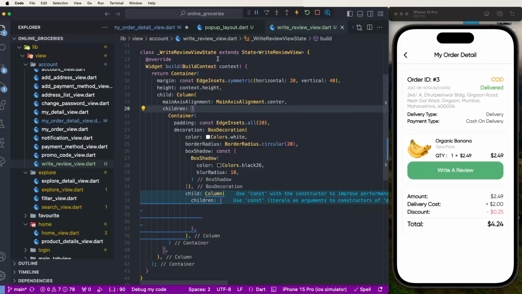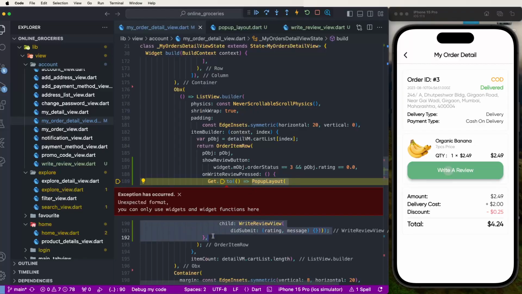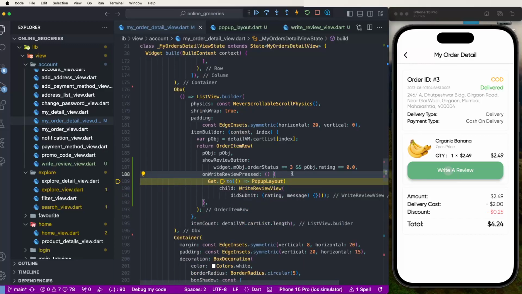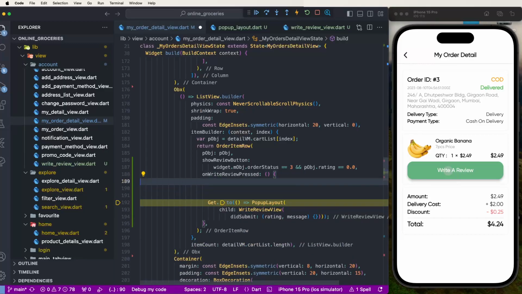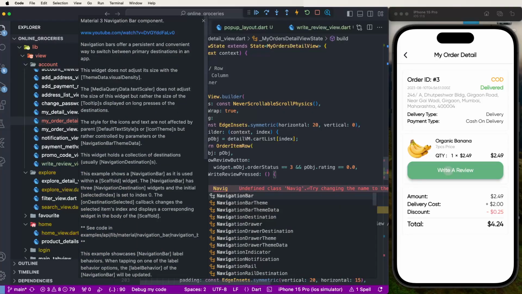Now we need to save. First of all, time to configure here. Now click here and get the page widgets not fixed. First of all, consider the navigator.